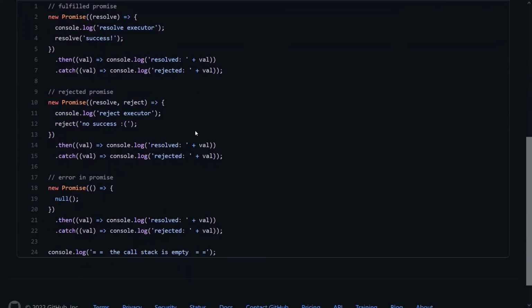So a promise is a thing that your browser will know. It's a class that you can create a new instance of. So that's why you use the new thing. You create an instance of a promise and you give it this function, which is the callback, and then you can either resolve it or you can reject. Now you see here that this is a very simple example in which we just do synchronous stuff inside of your promise. So we're just logging something and we resolve it ourselves.